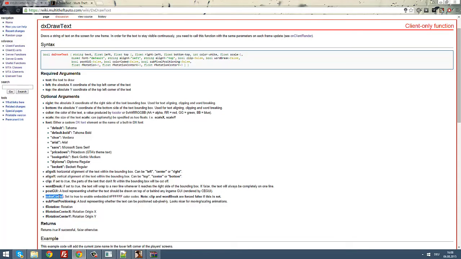Now the next one is color coded. As you can see right here, there's a note saying clip and word break are false if this is set.